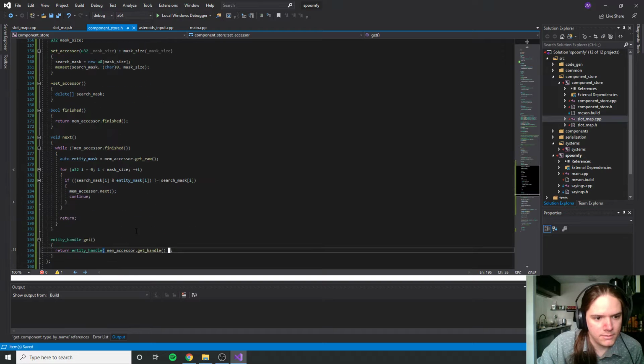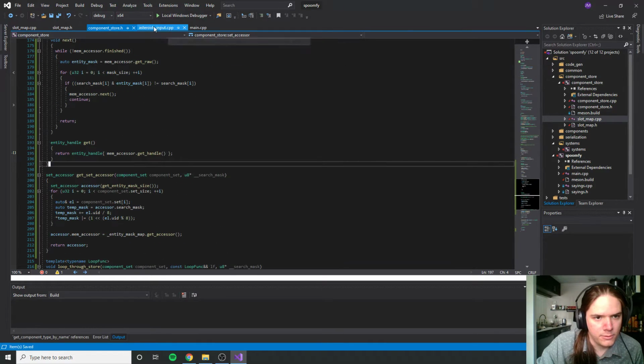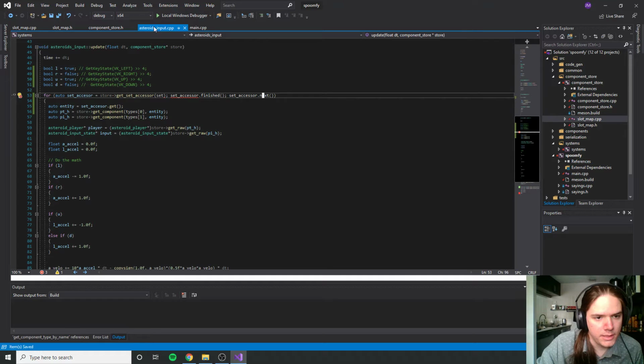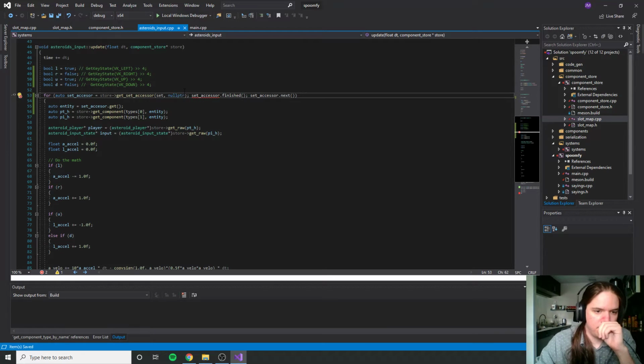Okay, I think that's everything in the set accessor. Which means we should compile now. Hit set accessor. Because I already know that's not going to be a thing. Just do that. Set accessor. Right. Oh, goodness.